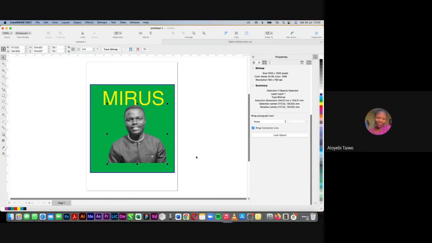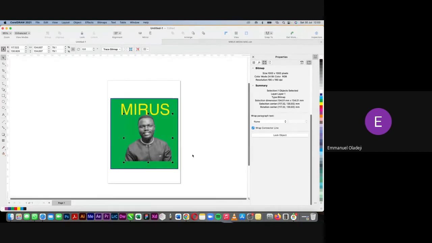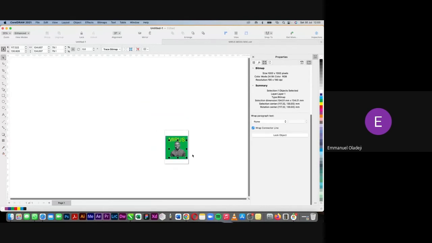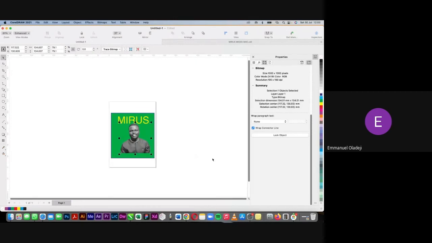Yes. Now the best way to decrease the size of your picture is from the edge. So you can zoom out. To zoom out is Control minus. There's a minus key up there along the numbers line. If you are using Windows, just press Control minus. It will zoom out. You can see what is happening on my screen. It's zooming out. You want to zoom back in, Control plus. You can see that.